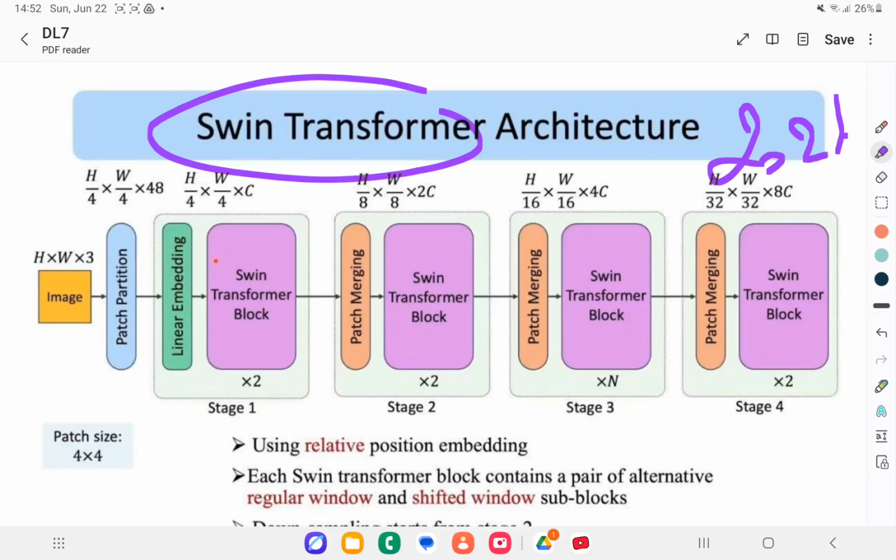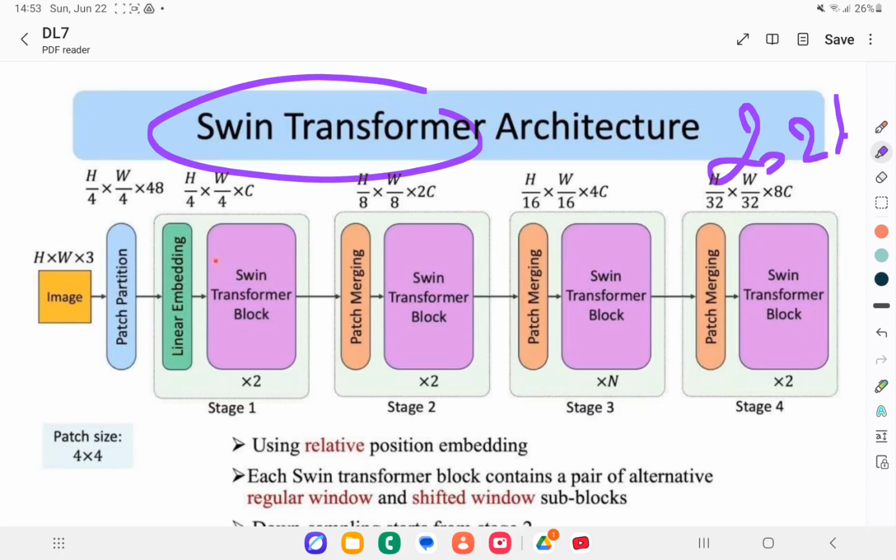So instead of using global attention, these architectures compute self-attention within local windows. This idea reduces computational costs dramatically, right? This one allows communication between windows, and these are shifted between layers, okay? This creates an overlap and context flow, right?